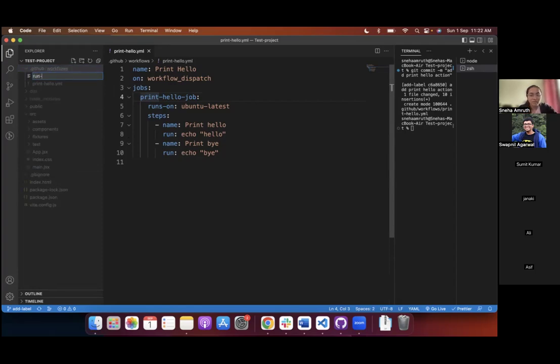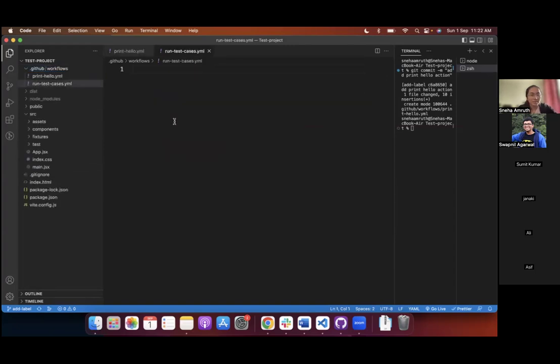Run test cases. Then we have on run test cases. Another event is push event. Whenever there is a commit that is made to the PR, we can have the workflow running.